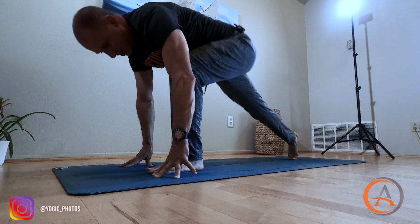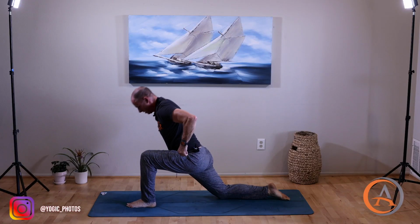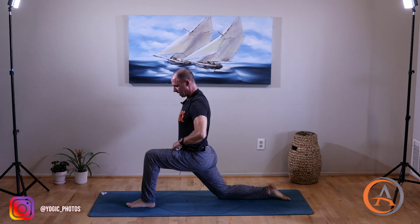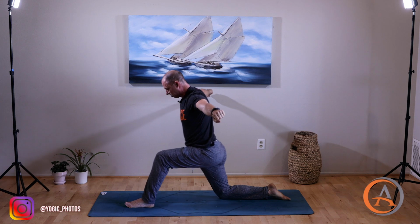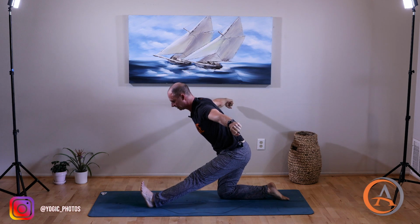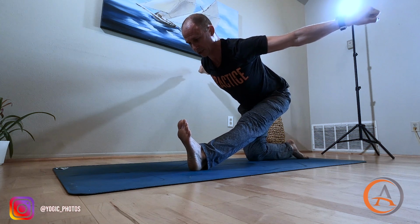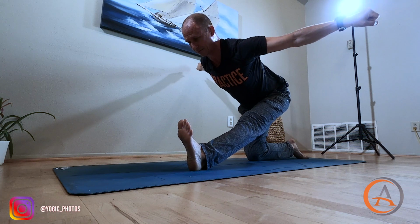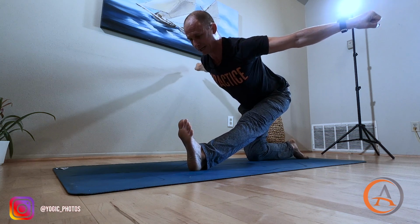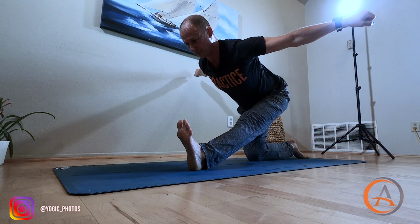Step through. Right knee sets down, and now from here, we come up, bring our hands out into the fists, and we slowly shift it back. Now remember, the modification is to use the hands. Do not hyperextend through the left leg. Scissor in center line, keep the chest along midline so you can help the balance point.